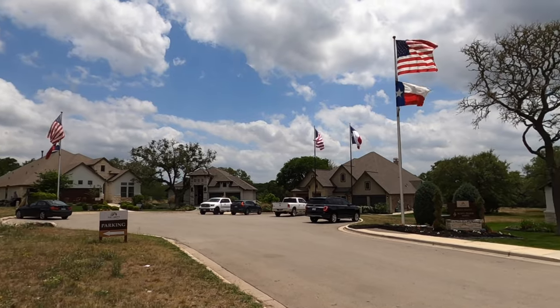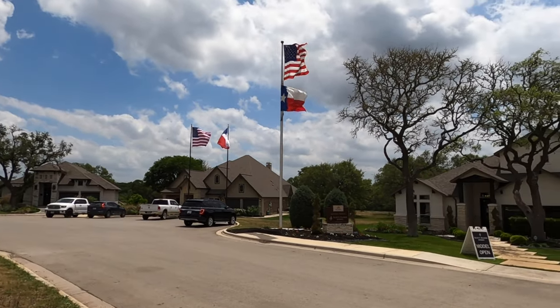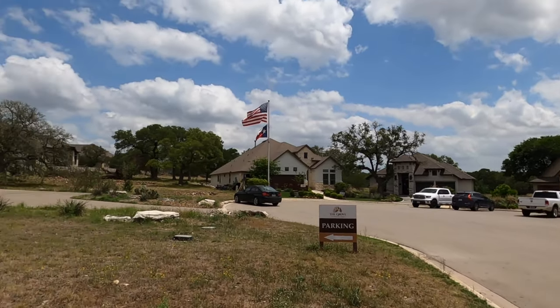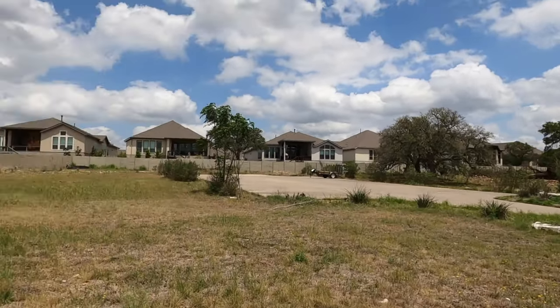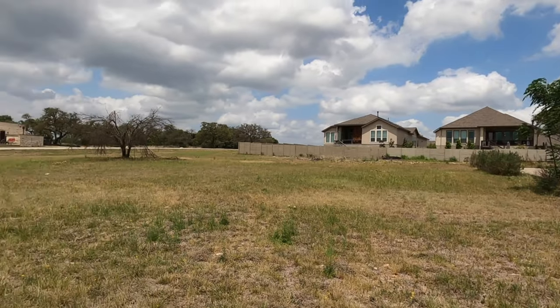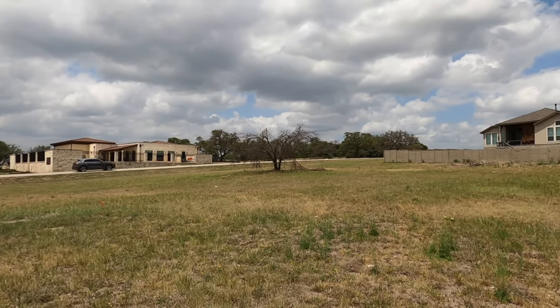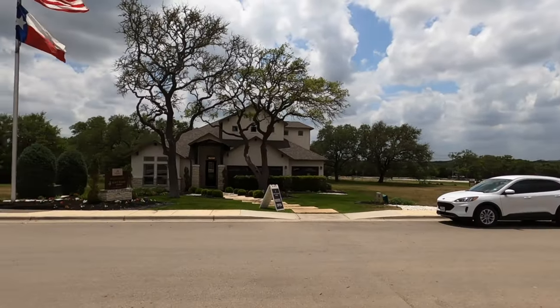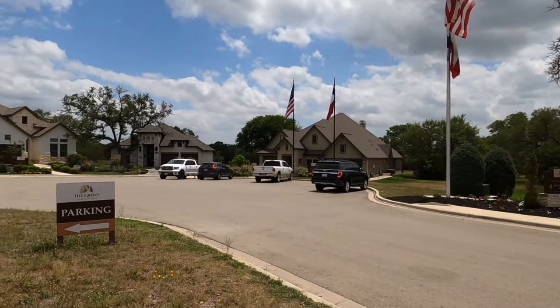I love this community so much — I've actually sold quite a few homes here. The closest grocery store is our H-E-B, it's about an eight-minute drive from here. It's such a beautiful community. This community does have access to the Lazy River and a massive amenity center. So if you're looking for more information, feel free to reach out to me.